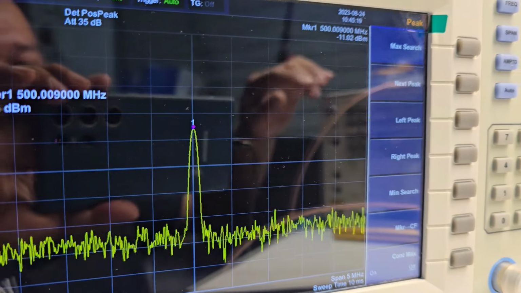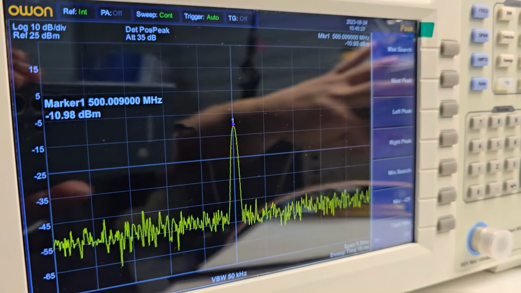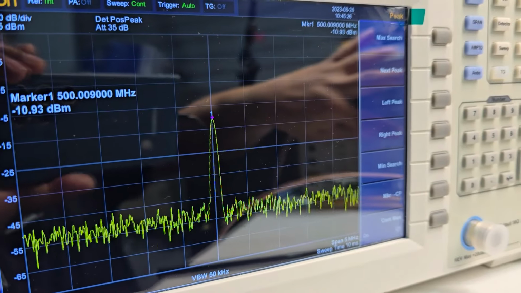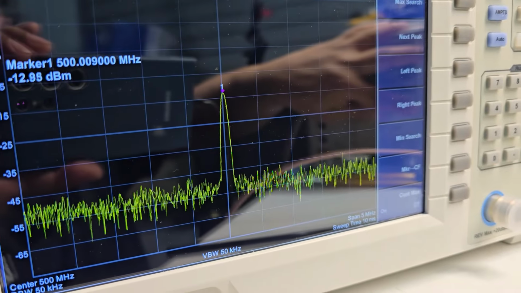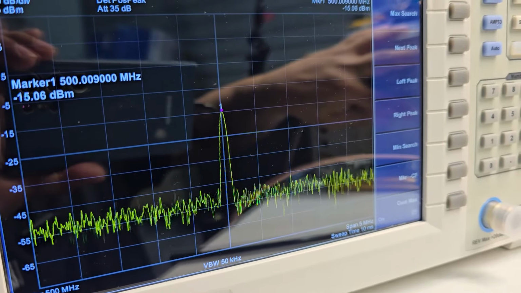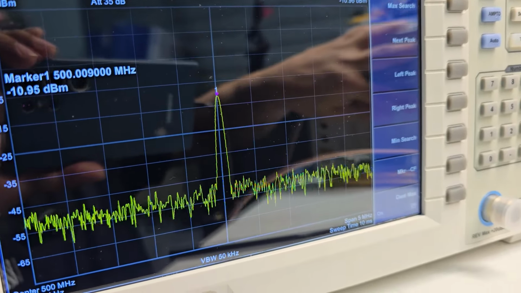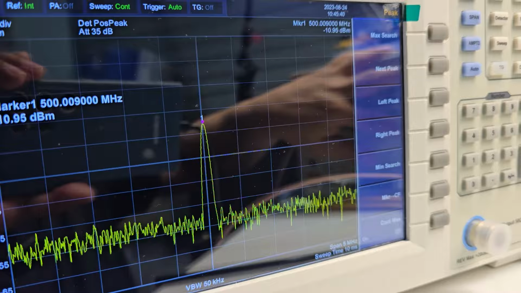Okay, 6 dB, we increase. This is 6, that is 10. So there's no change, it just fluctuates between 0, 2, and 4 dB. So I'll show you how this combination works on different attenuation.